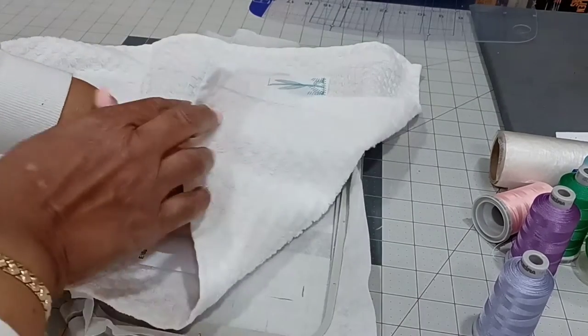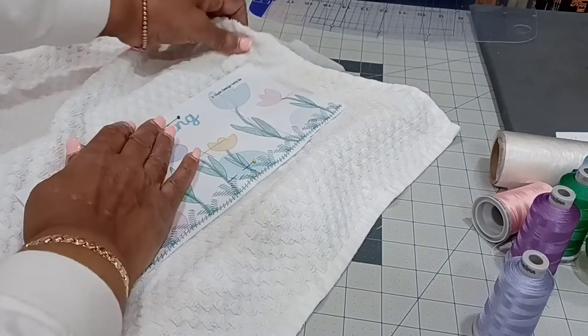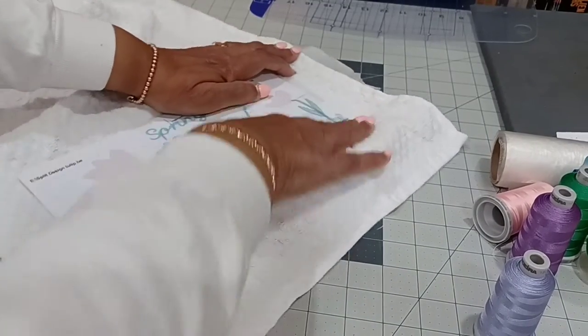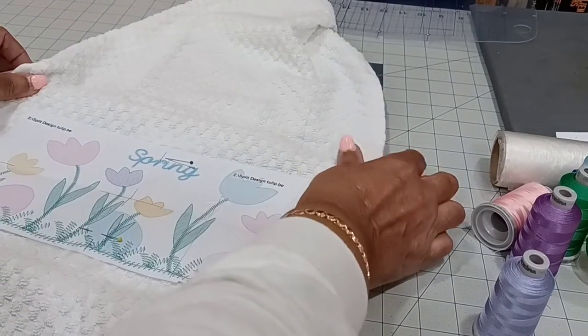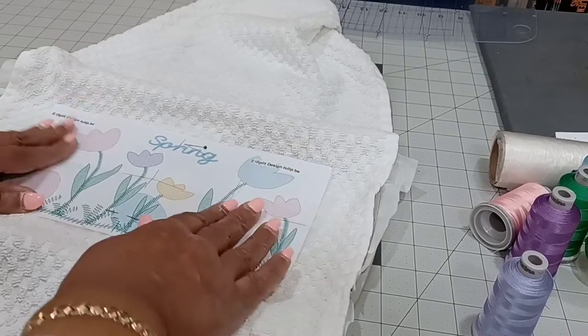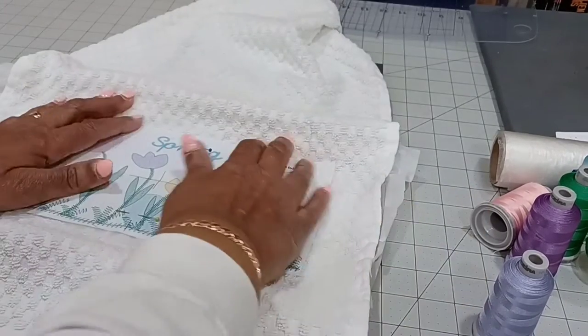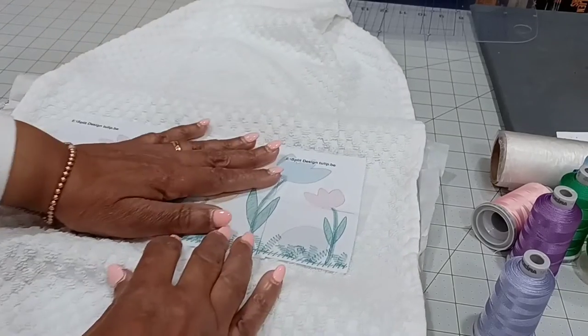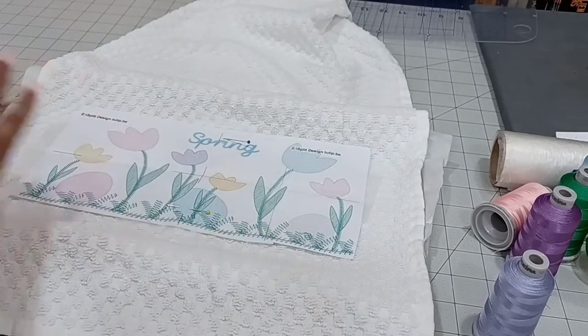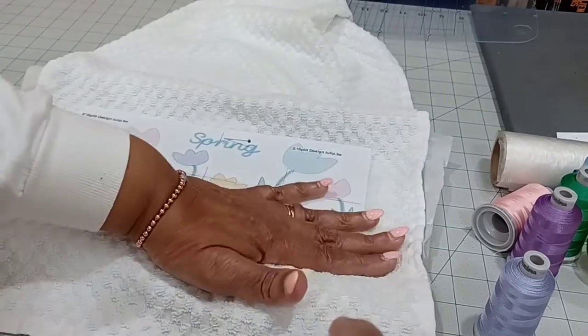So, yeah, you just stick it in there. Make sure that it's straight. Let me stick it in there. I'm going to put a little bit more just to make sure that it doesn't come out, just in the corner.